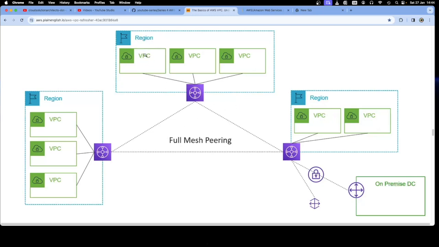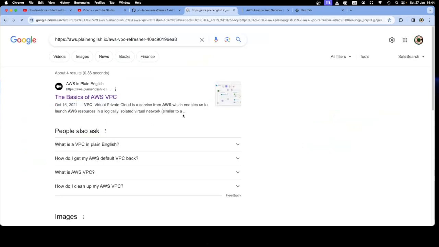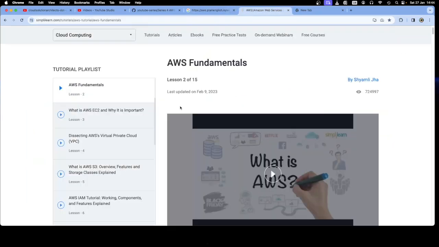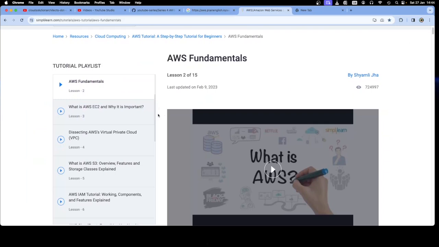You can see in a region you can have 3 VPCs here, and that's got a connection point here, and the same in another region, and another region. This could be global, and then coming back to your Direct Connect over to your data center. DC always means data center. There was that information, and then there was this one here as well about fundamentals.